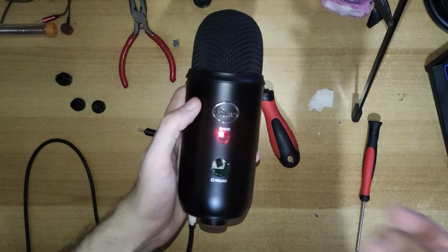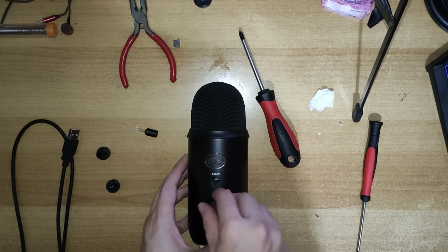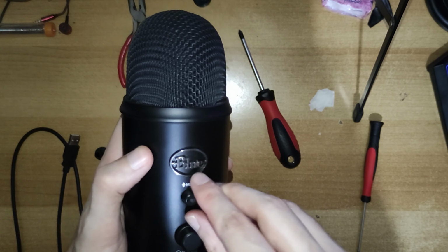So the microphone turns on and it works well. As you can hear, this is my old microphone and this is how it sounds. So now back on the Yeti, you can tell this is kind of bad for podcasting and stuff.